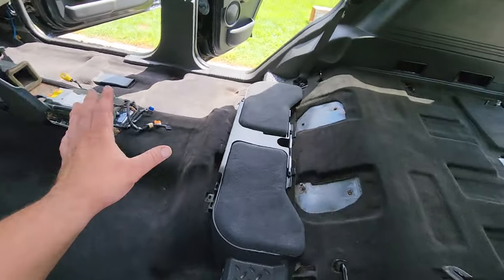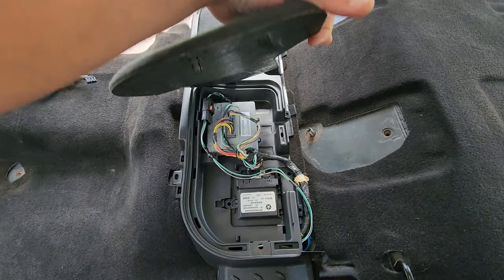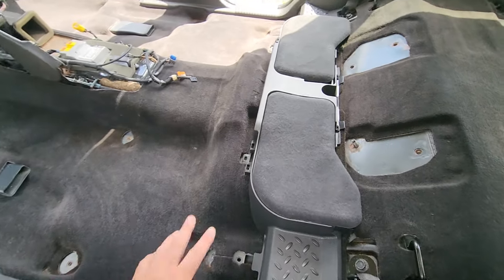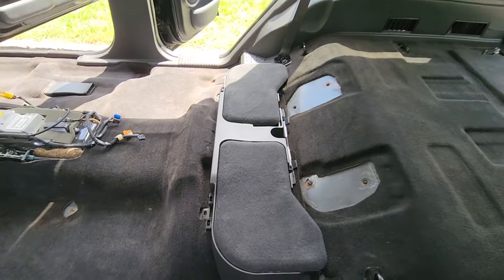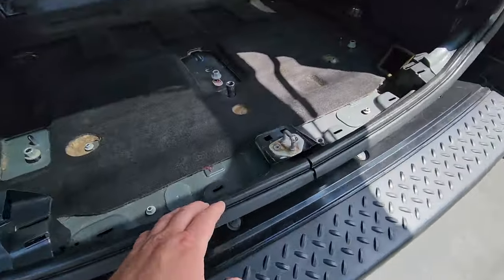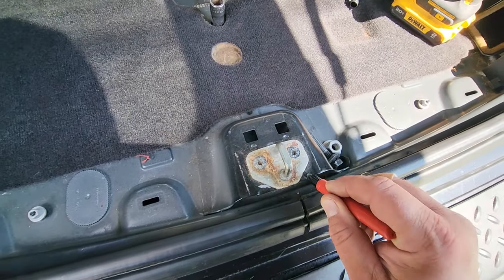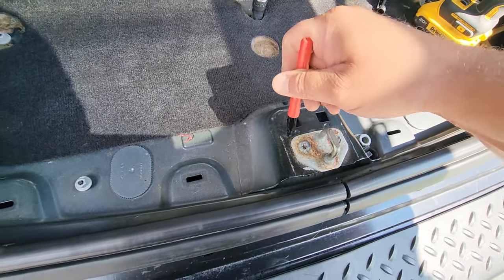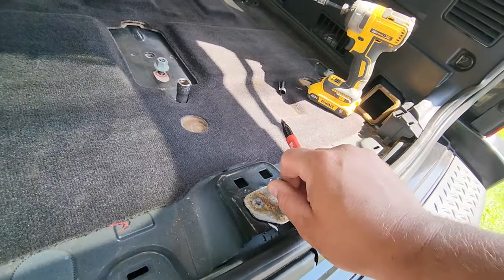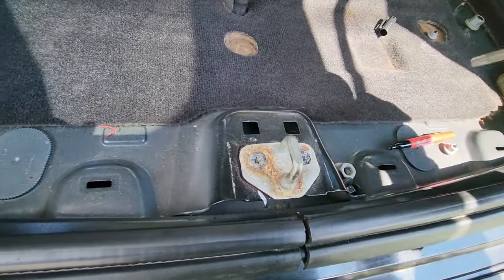It's looking great. I bolted this all back together. This is easy stuff, just pops out. Everything's self-explanatory. The wires have wire memory. It goes back all nice. So what I'm gonna do now is, let's see. I think I'm going to trace this guy. I'm just gonna trace the outline of this little latch because I wanna take it off. And it's gonna give me some clearance to help slide the seats in without getting snagged up on this thing. But most importantly, while it's off, I'm gonna paint it and it's gonna look really, really nice.